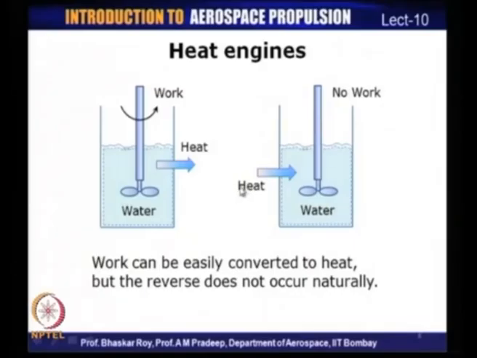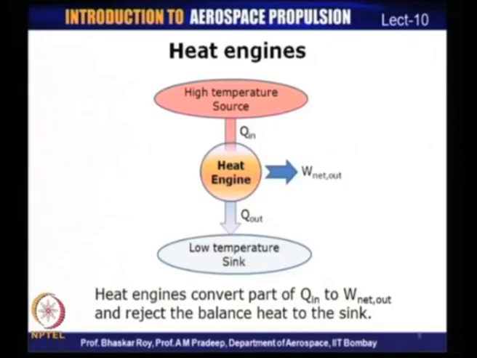On the other hand, if this paddle is stationary, and you transfer heat into this water, that is not going to generate any work output. So, you can immediately see that work can be easily converted to heat, but converting heat into work does not happen naturally, which is the reason why you need a heat engine. It converts input heat partially into work and rejects the remaining heat to the ambient.